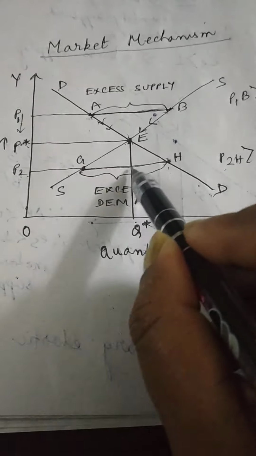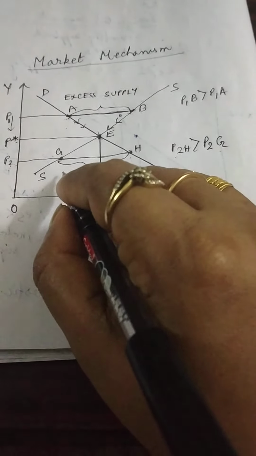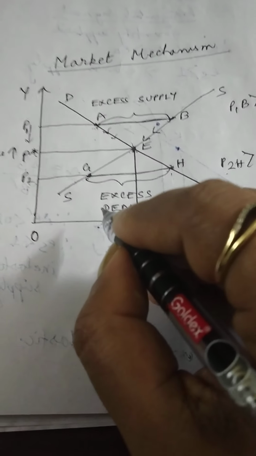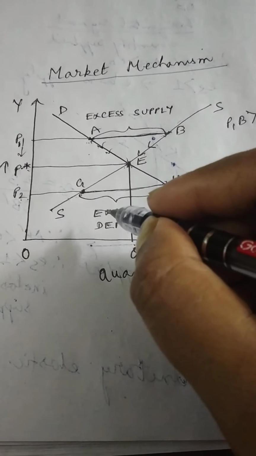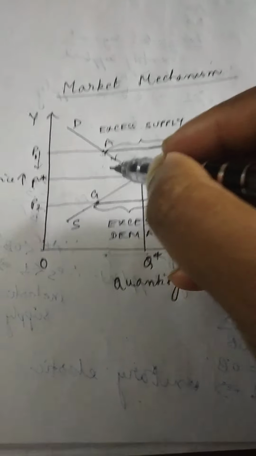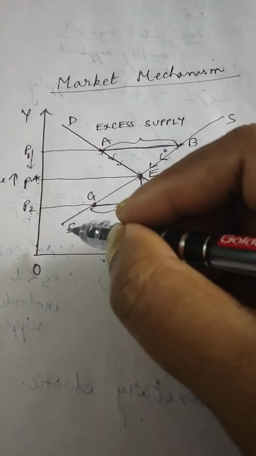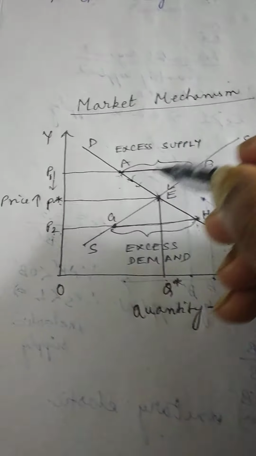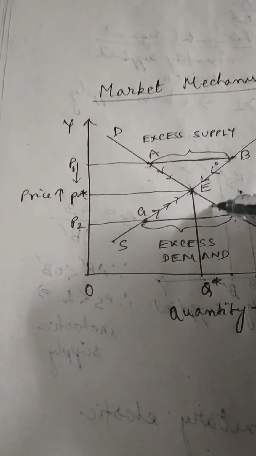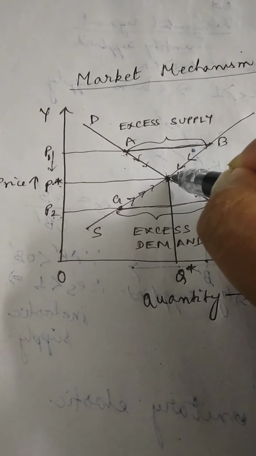Now when there is excess demand in the market, that means people want more, but the producers are not able to give you more. So what will happen? There will be rise in price. Price will start shooting up, because producers know that whatever they sell off, whatever they are producing will be sold off because demand is too high. So now what happens? Price starts rising up until and unless once again equilibrium point E is reached.